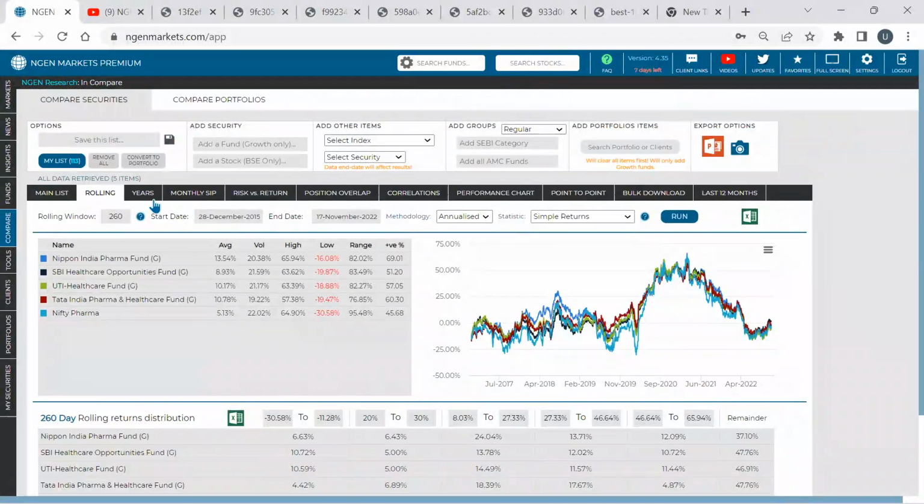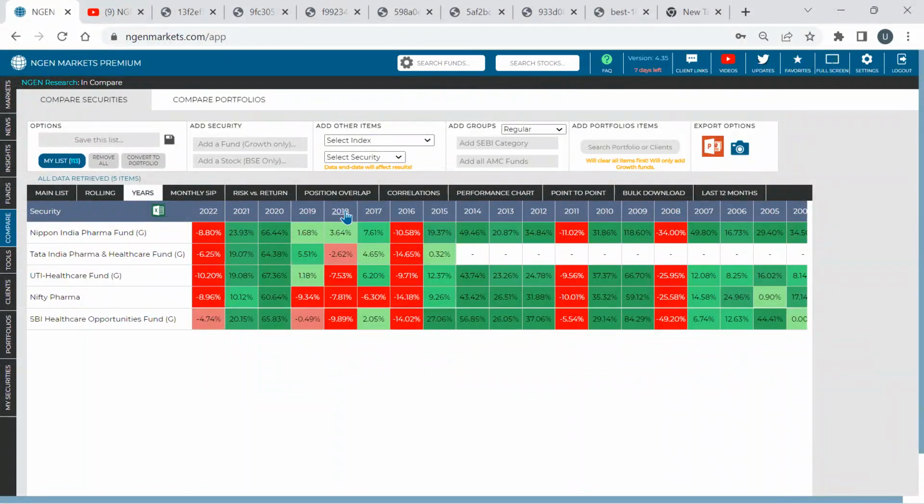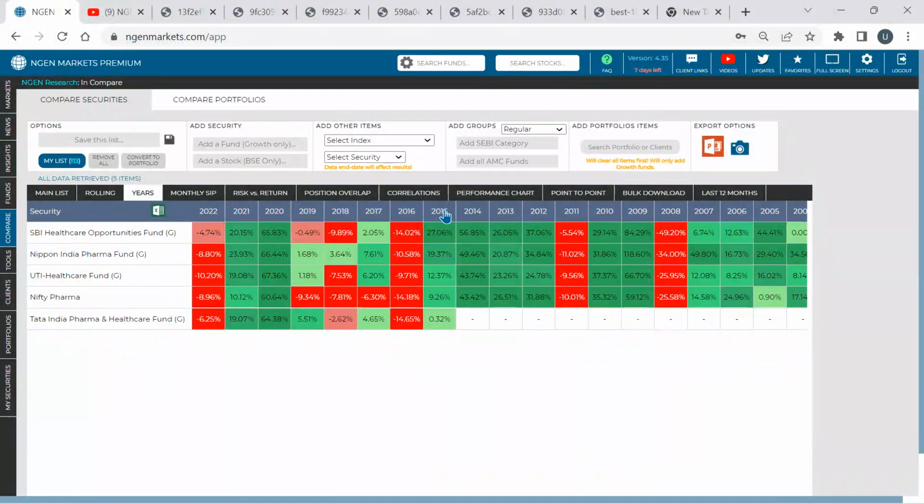Then we also have the calendar year comparisons between the funds. You can compare, for let's say a scenario of 2018, only one fund was positive. Like 2015, you can see only one fund has pretty much good returns, and you can even compare it with an index. So as an index, I can add more indices if I want and compare.